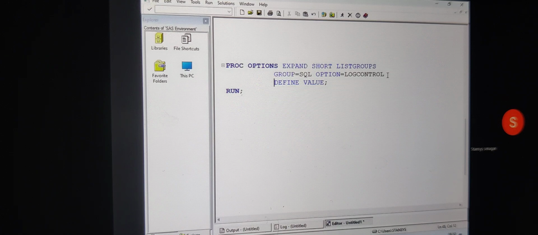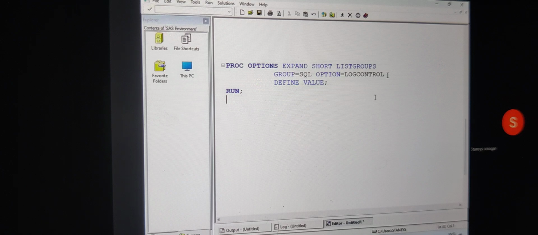There are around 20 global options that we use very regularly in real time. We will discuss those 20 options in today's class. In future, if I come across any other global options, I will let you know what they are and how we should use them. Now we are going to see, around these 20 global options, how we control SAS and how we can change them.